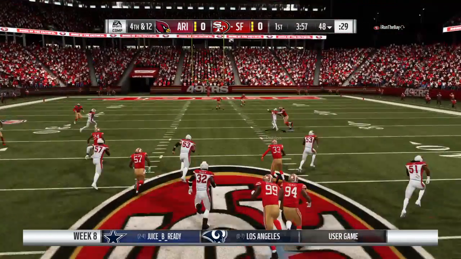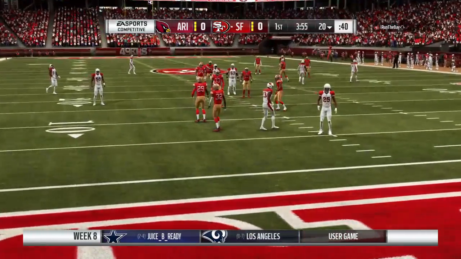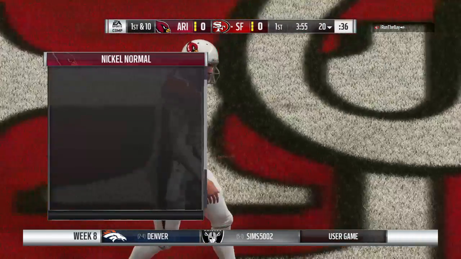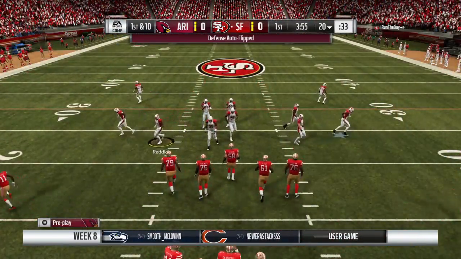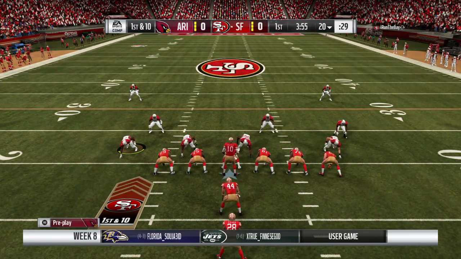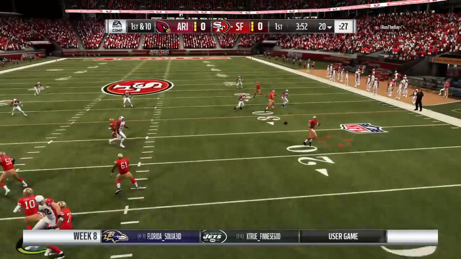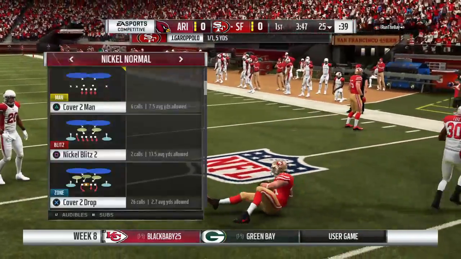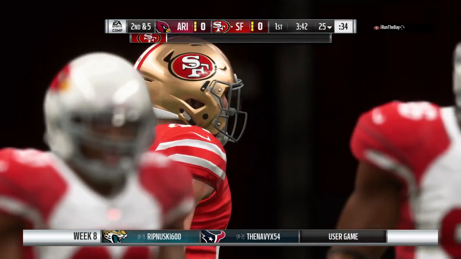Only 2 punts for him last week in the loss as he gets this one away. And not what he was hoping for there, as this will hit in the end zone for a touchback. They go play action here on 1st down. And he's going to drop this off to his fullback. And down he'll go at the 25. It's a gain of 5, and it'll be 2nd down.